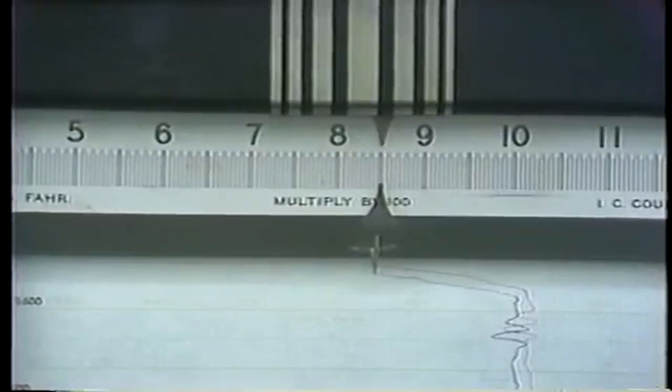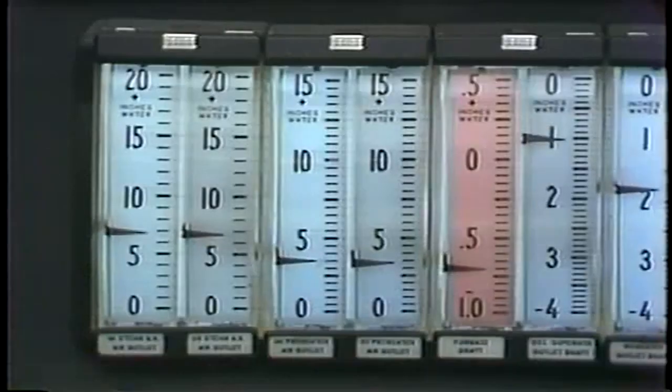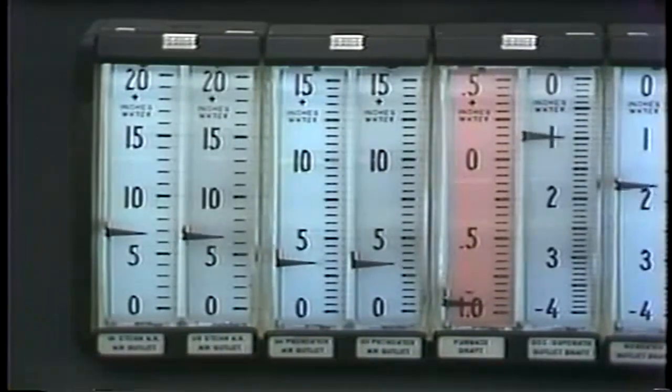Since the chances of all these indications being false at the same time is very slim, it is important to check all available indications when verifying a loss of flame. In addition to visual indications, control room instrumentation can be used. If the boiler flame goes out, steam pressure and temperature will drop, and the main steam recorder in the control room will indicate the drop in temperature. A flame out will also upset the flow of air and gas through the boiler, sometimes making balanced draft boilers go positive or pressurized boilers go negative, which can be monitored on pressure gauges. Keep in mind that a loss of flame is not the only condition that can cause some of these changes, and it may take some time for these changes to appear on instrumentation.